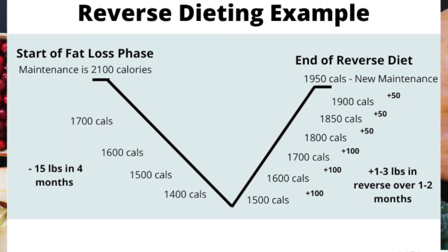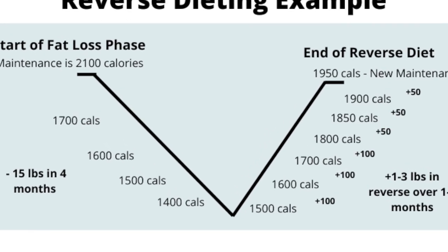Now, there are ways to make sure you're doing things effectively so you're not slowing it down fast. There are also ways to make sure you're rebounding and speeding it right back up, doing what's called diet breaks or refeeds, or even going through the process of reverse dieting. There are so many different tools, tactics, strategies, and techniques to help you with this, but that's for another episode. Let's get back to the calories.